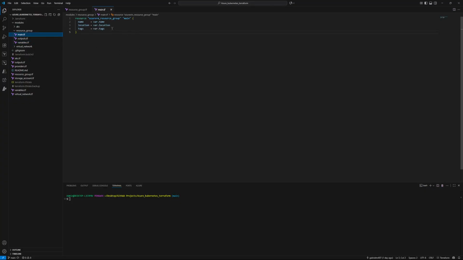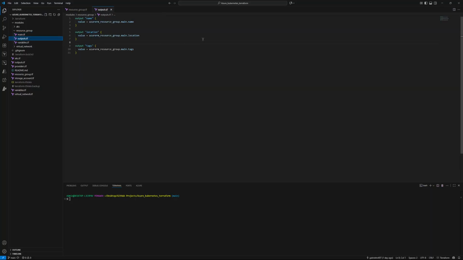So then it takes all the variables that the user has passed in and it creates it. So if I go to my declaration of this, the name of the resource group, the location that I put in it, and the tags that I've put in here is what it's going to populate into all of these values.